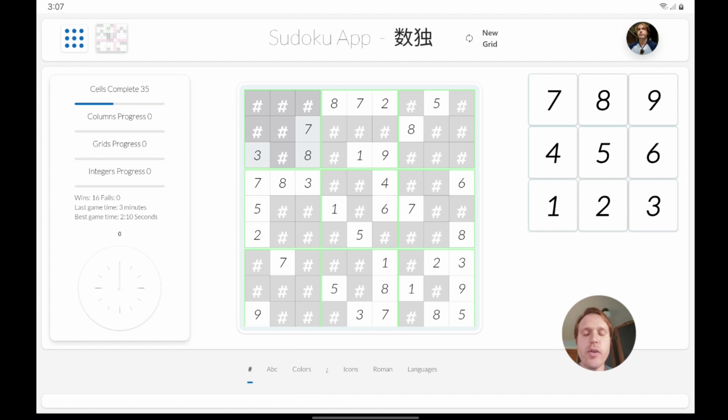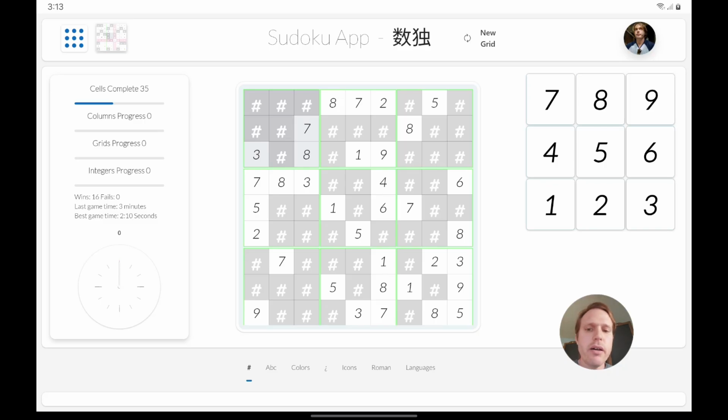And occasionally the formula I came up with to generate the random Sudoku grids does hit an error, or it fails because of how it placed the numbers in the set in the beginning. It'll sometimes get to a point towards the end where it can't complete it because of the constraints that are built into the Sudoku game, where you have to use 1 through 9 one time in each column, row, and grid.